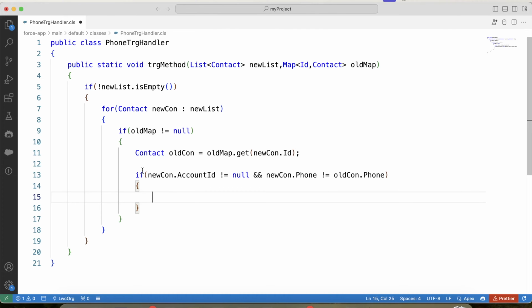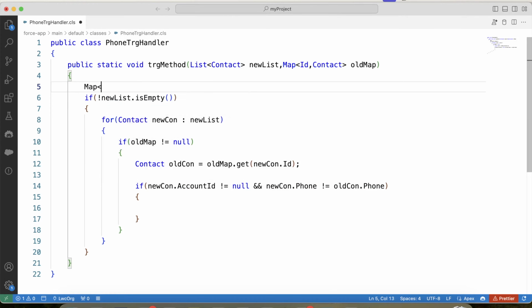Now, if these two conditions are true, I mean if the user updates the contact's phone on an account, then we will simply add its account ID and that contact in a map. So let's create a map like this, let's say phone map.